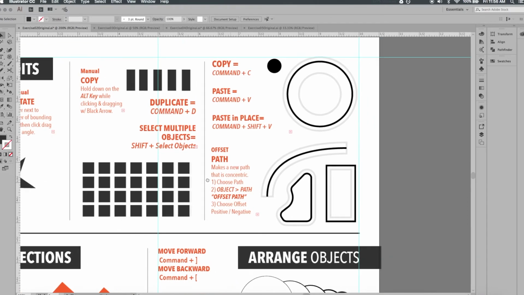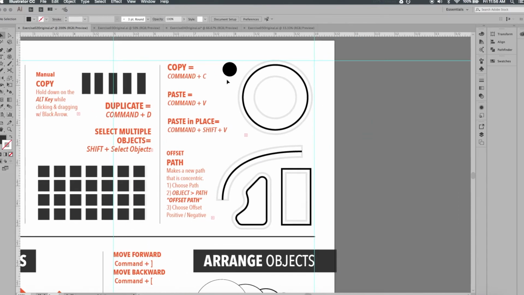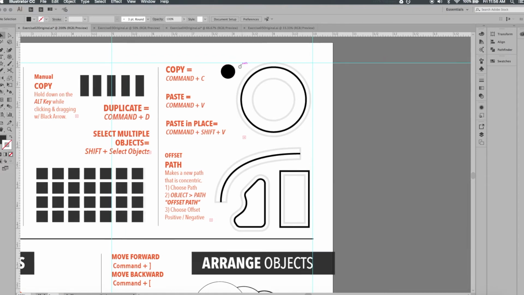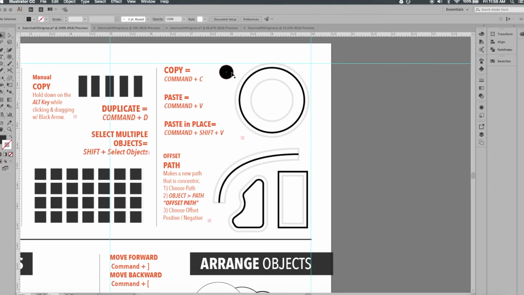Let's go ahead and explore the other way of copying. So if I come over here to this black circle, I'm going to just do the traditional copy and paste. So if I click on this shape and do Command C and then hit Command V for paste, it basically copies the shape and then pastes it near the center of your viewing area. So that means I'd have to come in here and move this back to where I want this to be.